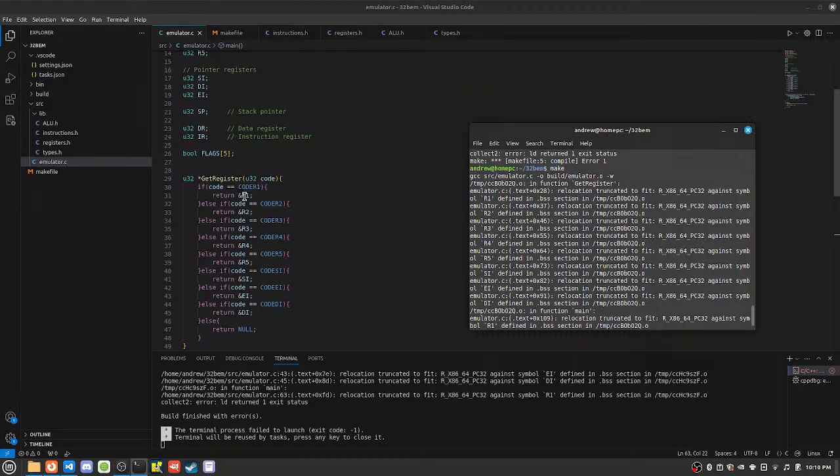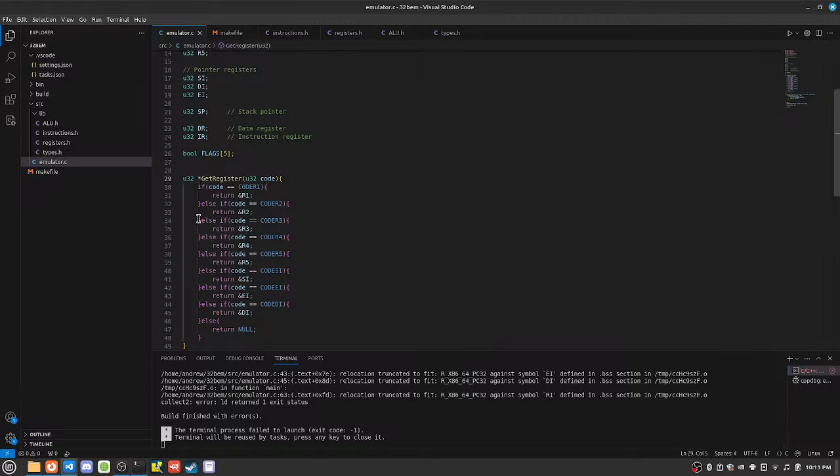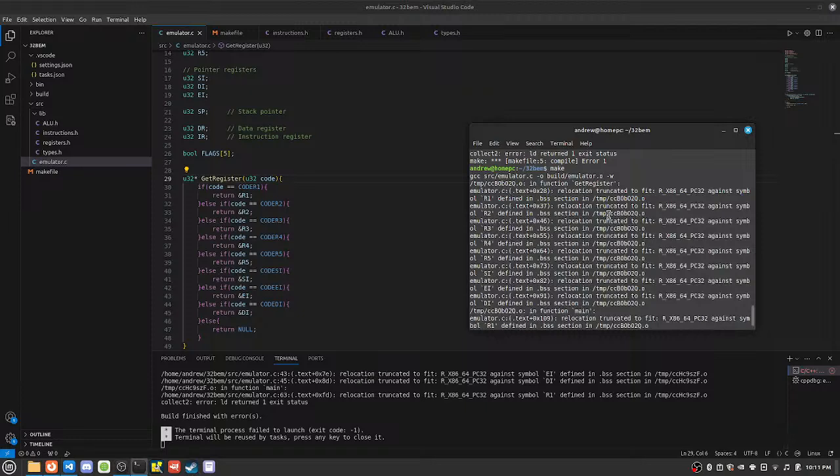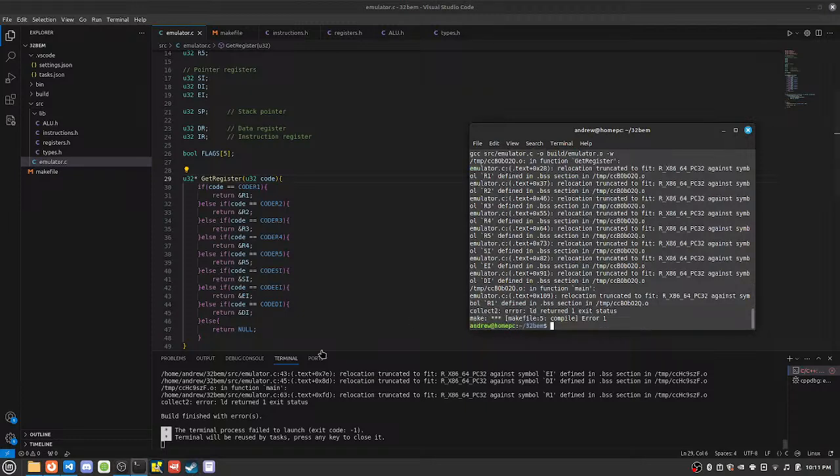What? That returns the address of register 1, and this is a unsigned 32-bit integer pointer. So then what's the error?